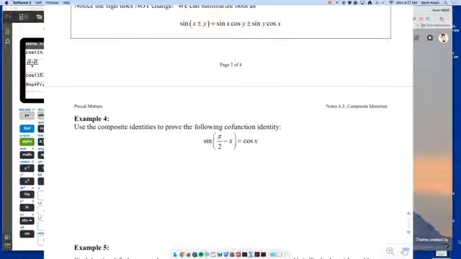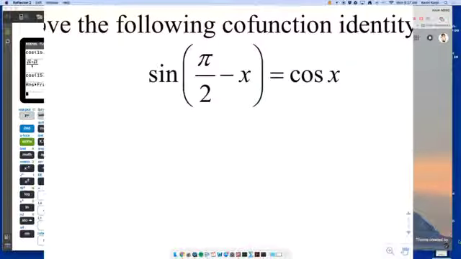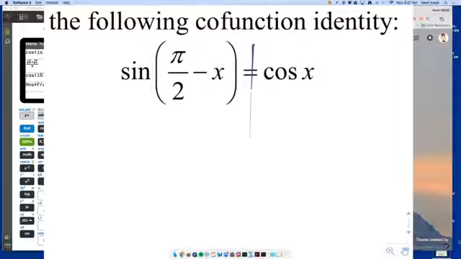All right, so now here's what we could do. We have not proved the composite identities yet. Those were one of the ones earlier that we just took on faith. We couldn't prove it using fundamental identities. But now, with the composite identities, we can actually prove that sine of pi halves minus x is equal to cosine of x. So let's go ahead and do that. We'll draw a line down the middle. And on the left side, I have a composite angle. I have sine of something minus something.